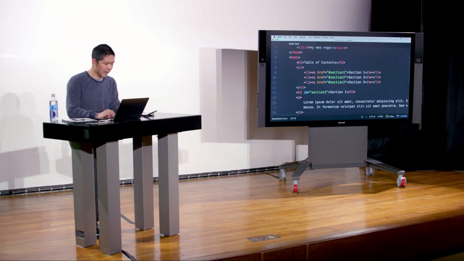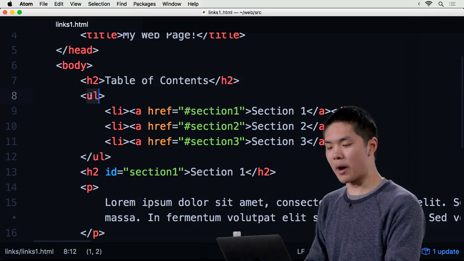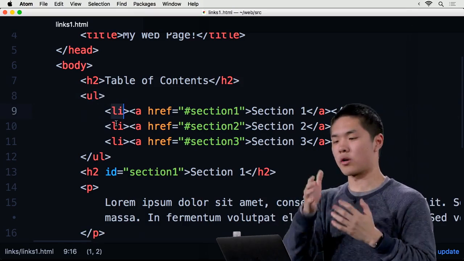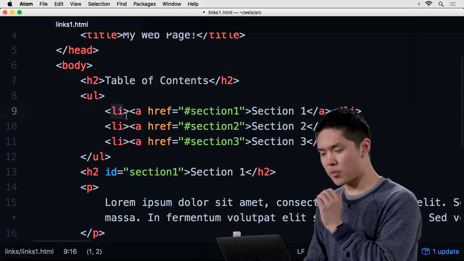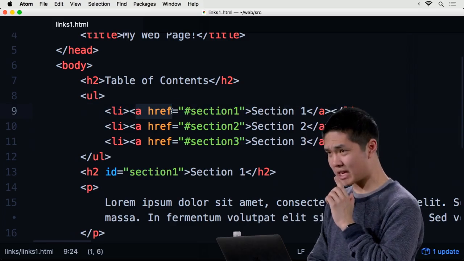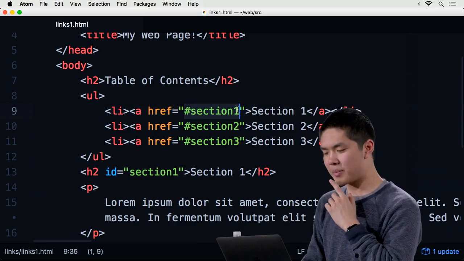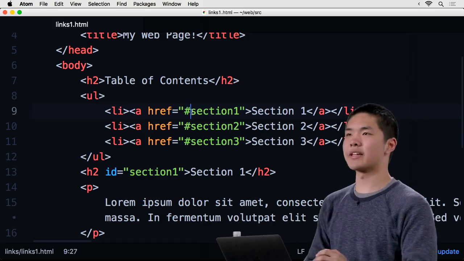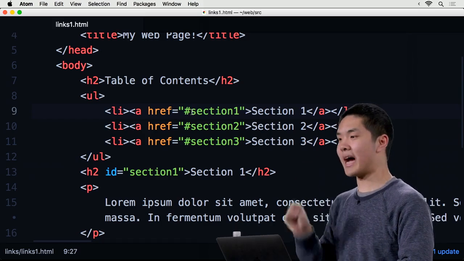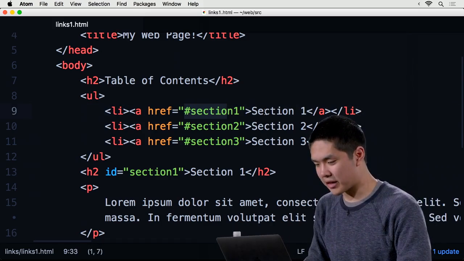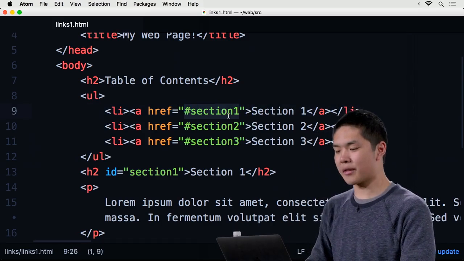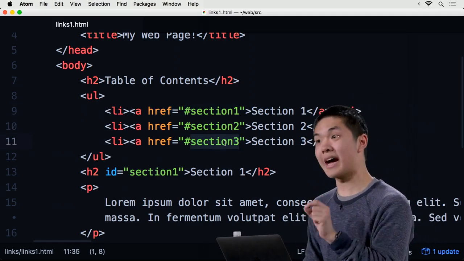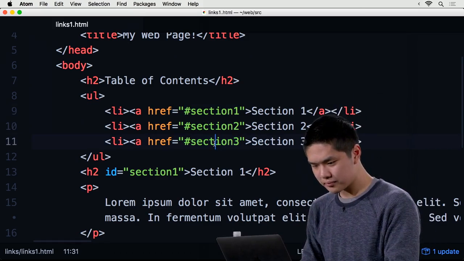Well, if we notice up here, I just called it a table of contents, and then UL for unordered list. And remember, LI are the elements contained within an unordered list or an ordered list, LI standing for list element. And each one of these list elements is itself a link. We have that same ahref syntax in that tag. But the link, instead of being a .html file, starts with this pound symbol, where the pound symbol just means, rather than link to an individual page, link to something with a specific ID. In particular, here, by clicking on the section1 link, this means link to whatever has ID section1. And this means link to whatever has ID section2. And this means link to whatever has ID section3.